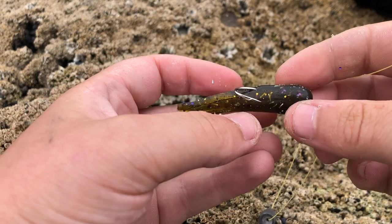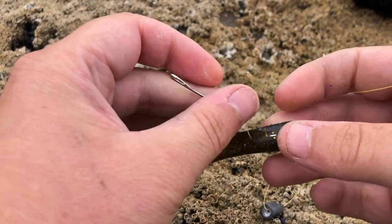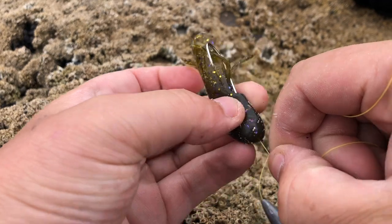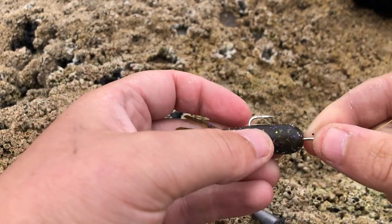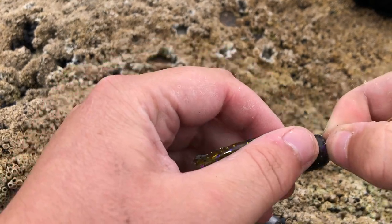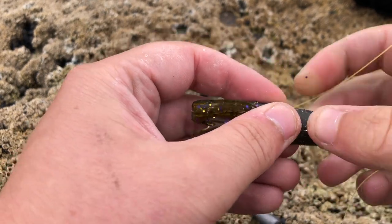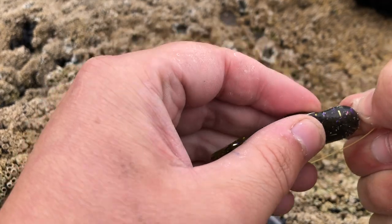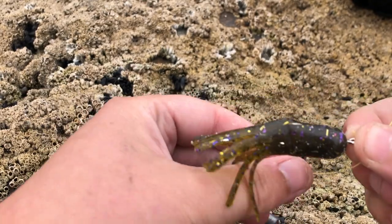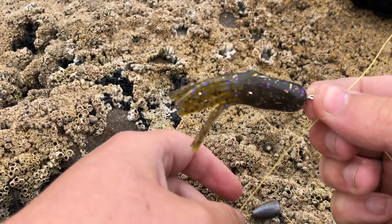That's the Berkeley Power Bait there. It is just threaded through like so. That is the Master Baits size one bait holder. Just pull her back through. So what I have done is I just thread it straight through and then I will turn it, and then just nick it back into itself until you can get the barb of the hook just slightly exposed like that. So fundamentally it's like a non-weedless setup, if that makes sense.